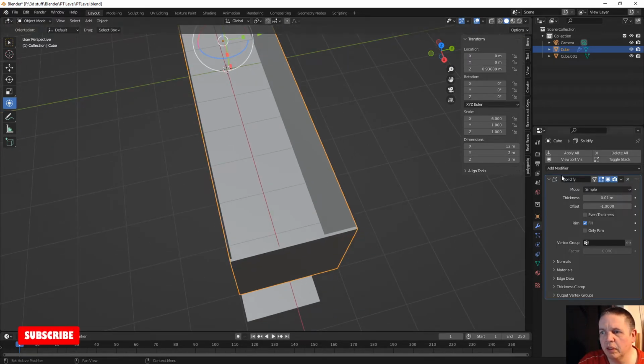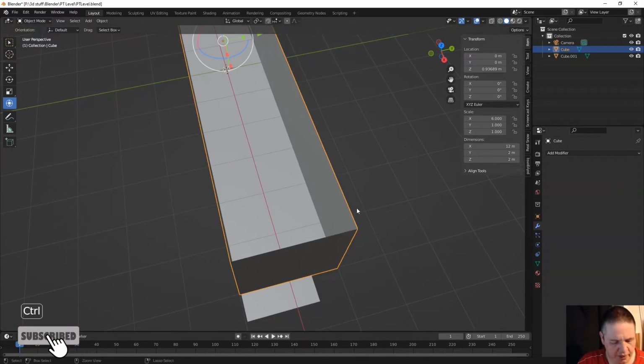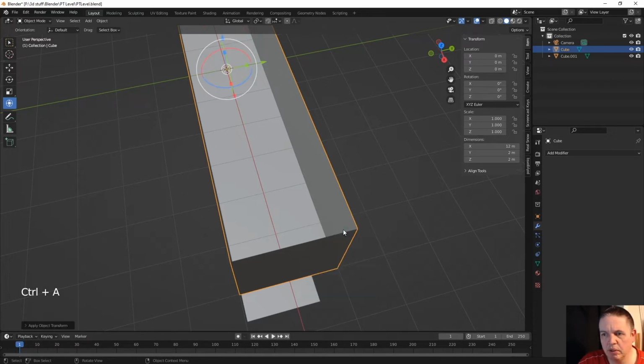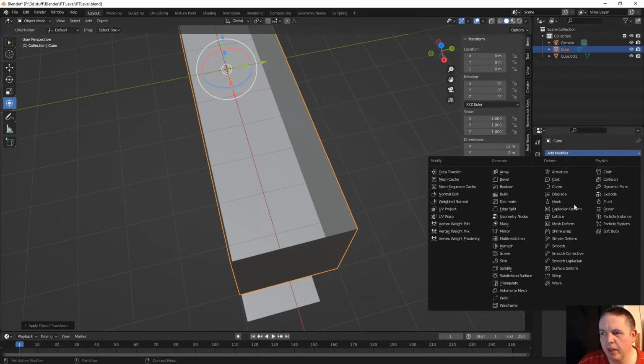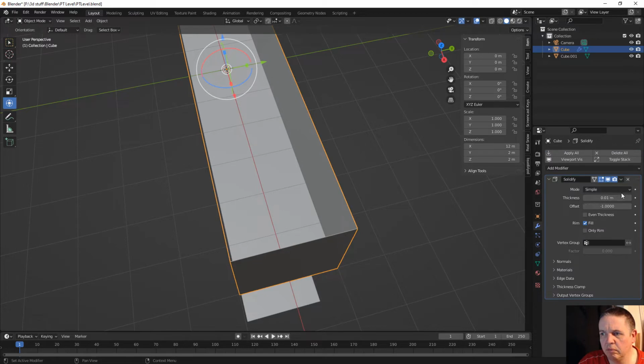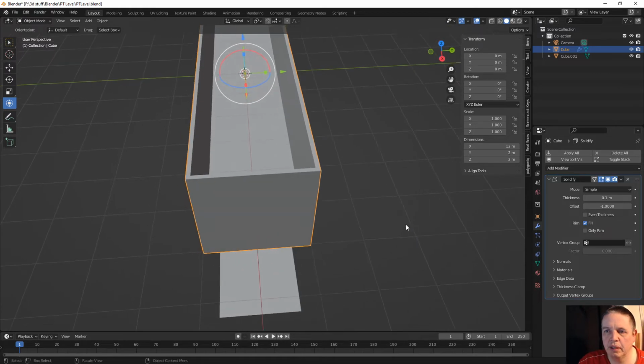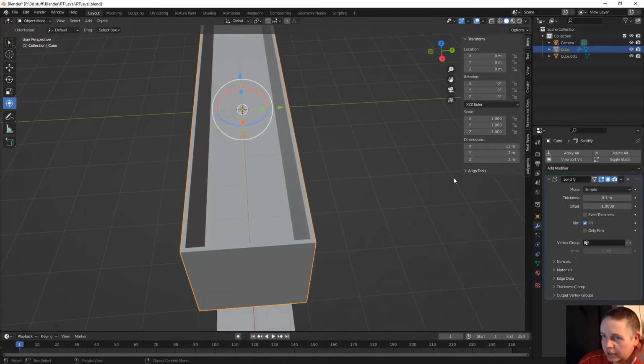So I'll tell you what we need to do first is Control A, all transforms, and then solidify, and then say 0.03, 0.05, I'll say 0.1 maybe, and say the width.